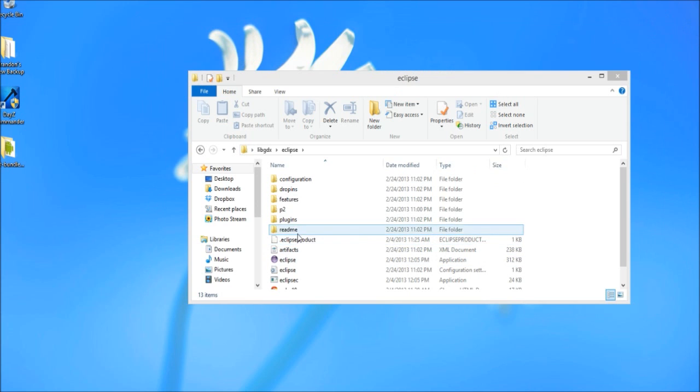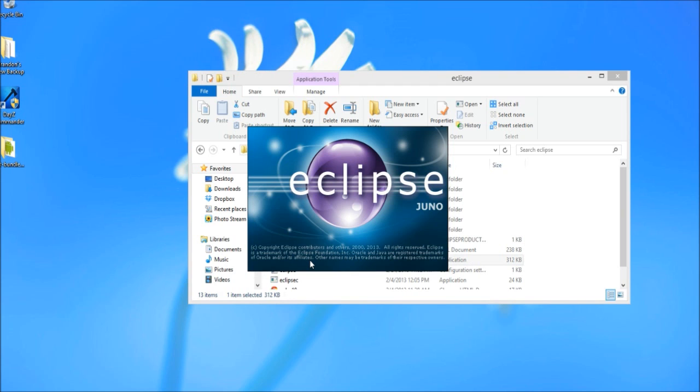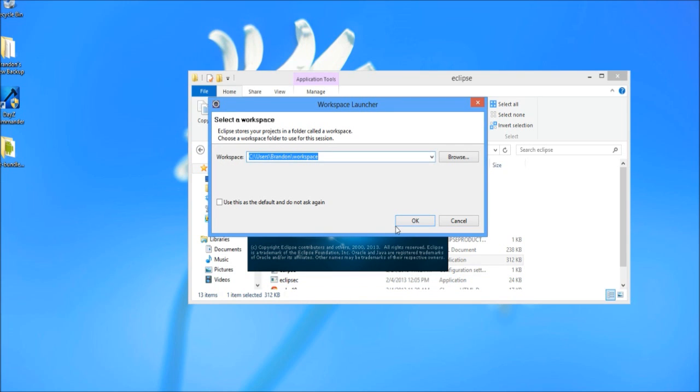Okay, now we're all done with that. You should have this in your Eclipse folder. Again, all you download, click on it. Now we click open Eclipse, and we're all going to have the same Eclipse Classic. I mean, there's obviously differences, but we really don't need to worry about it for right now.